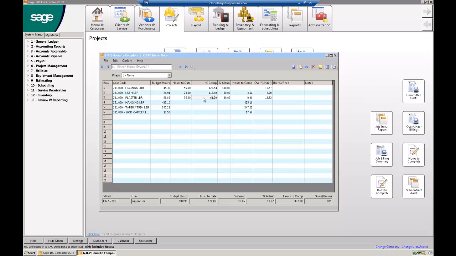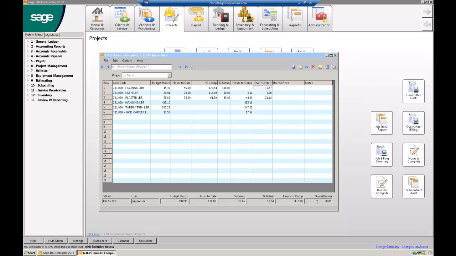This just means you use 61%. That's just the 36 divided by the 58 systems doing that. Then you ask your guy in the field, hey, how are we doing on that job? And he goes, boss, we're not doing so good. We're only 45% complete on the quantities. When I put that in there, I now know I need 44 more hours to finish it, and I'm going to be 21 hours over budget. I'm 10 hours over budget here.